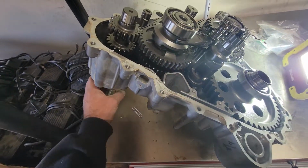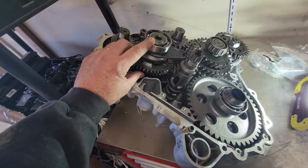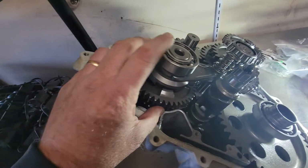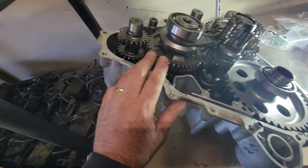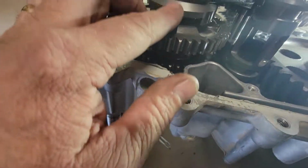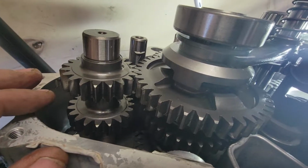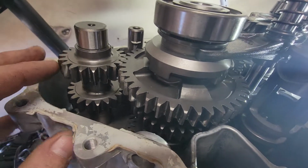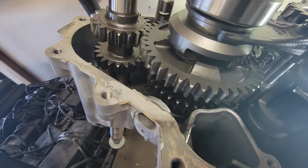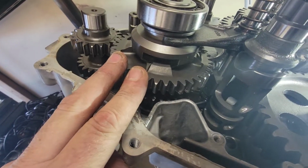So I'm going to try and explain this main portion of the transmission. You have some of your final gears over here, but this is your main portion of your transmission. You have low gear right here. You can see you have this engagement dog. If you've been inside of a Polaris transmission, you might be able to tell that this engagement dog is much bigger. Everything in here is much bigger. But this is your engagement dog for your low range. It's your low range gear here.